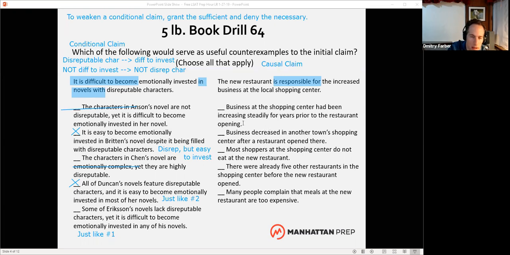And so here we're showing the effect was already underway before the proposed cause. That doesn't mean that it couldn't have been the cause. It doesn't prove us wrong, because maybe the restaurant drove a lot more business, or maybe that increase was going to drop off and the restaurant picked it back up. Or maybe every year a new thing caused increased business. So one year a movie theater opened and that drew customers. And another year a bookstore opened and that drew customers. And this year was a new restaurant and that drew customers. So it doesn't prove the argument wrong, but it does make us question it, doesn't it? Yeah. Okay, any others that you thought were useful, or was this the only one?